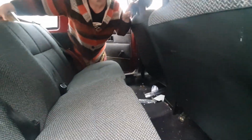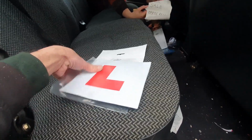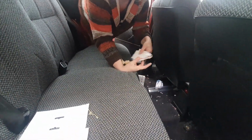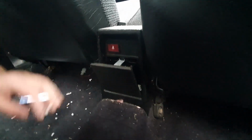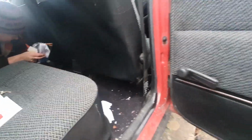So what have we got here? Oh, L plates, magnetic ones. For sale sign. Other stuff. Christmas bauble. After more Christmas baubles. Oh, what's in there? Seatbelt warning light for the back. Pull the flap down. Cigarette thing. Used. Sweet wrappers. It's alright. It's spider on your side. But yeah, good looking interior.